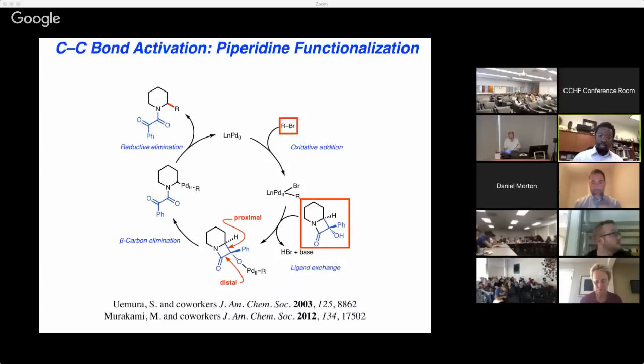And to give you a bit of insight as to why we needed to identify the best catalyst, I have to tell you a little bit about how we think about a catalytic cycle for this process. And so presumably we begin with an oxidative addition to our halide, and then a ligand exchange onto this tertiary hydroxy group. And at this state, one can envision either a beta carbon elimination to cleave this bond here, which we would term proximal to this ring, or to cleave this bond, which we will term distal to the ring. And so it turns out, depending on the choice of ligand on palladium or even the metal, one can drive this toward the proximal cleavage or the distal cleavage. And ultimately, for our purposes, we wanted the proximal cleavage.